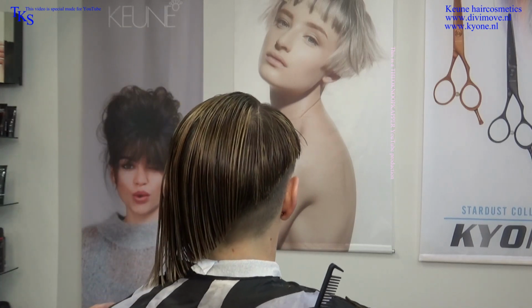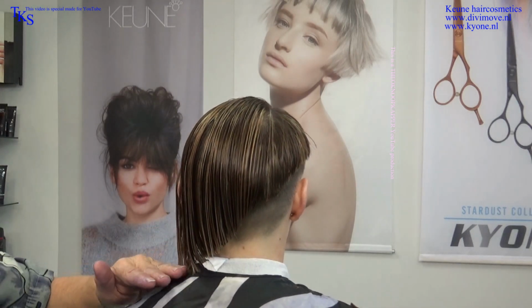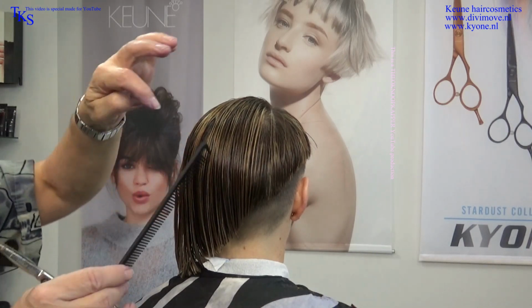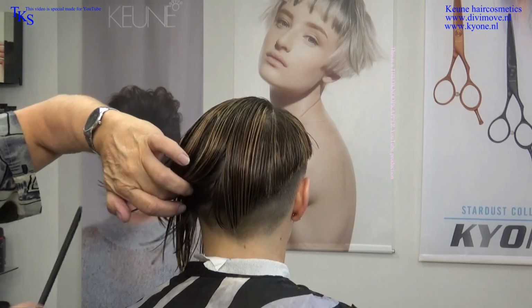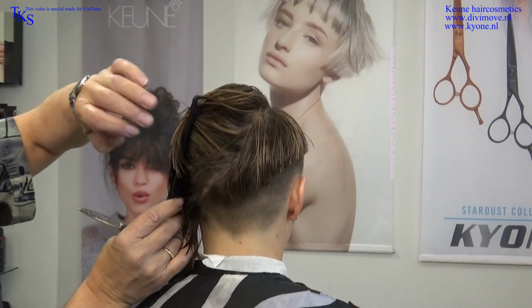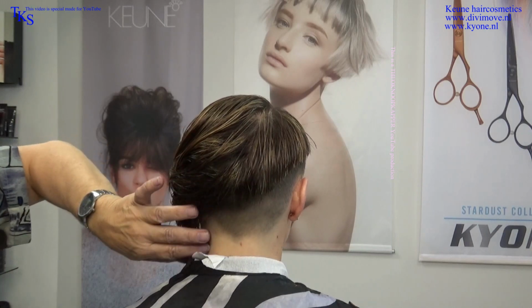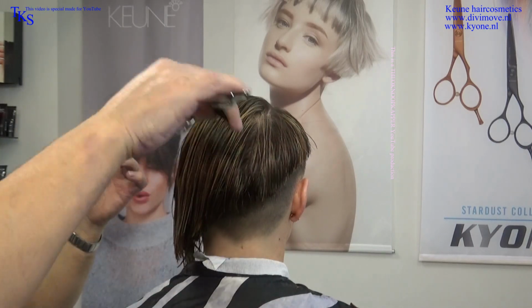Now this is the line of cutting. So you see there's a lot of dramatic effect to the front. So this is a longer side. In the underlines is the disconnect. You can see it here. So she has a nice open frame with longer hair on top of it.